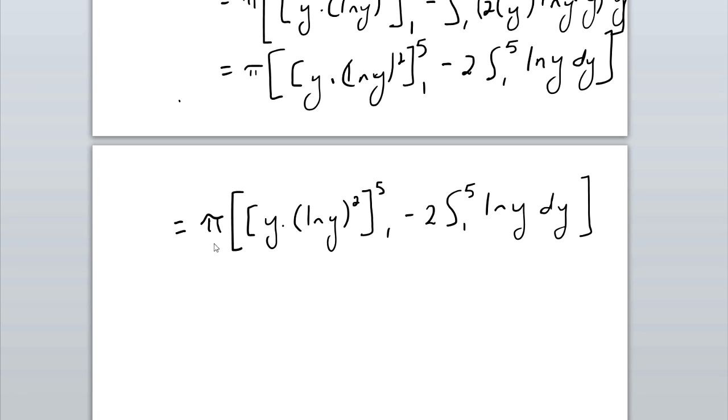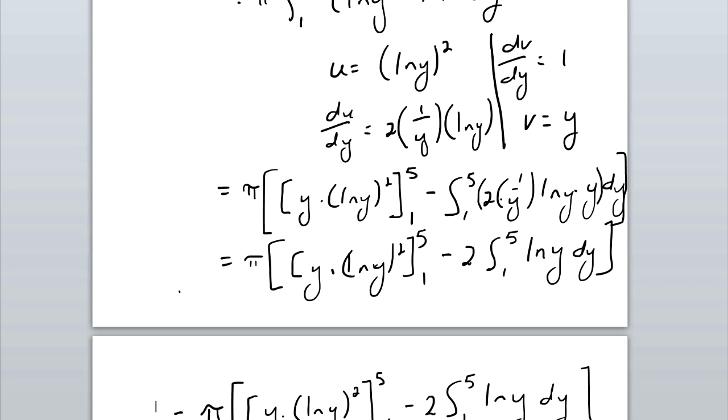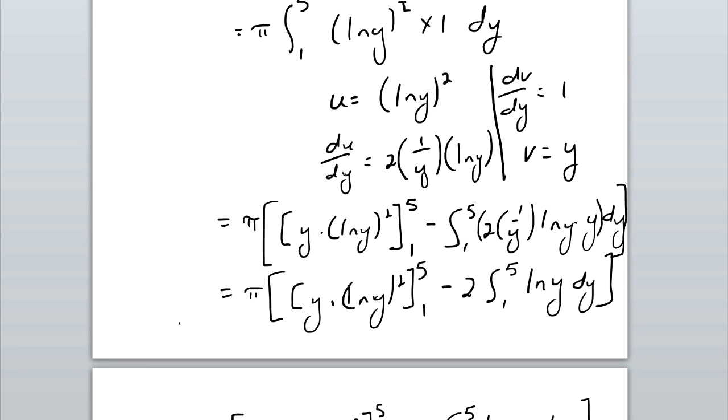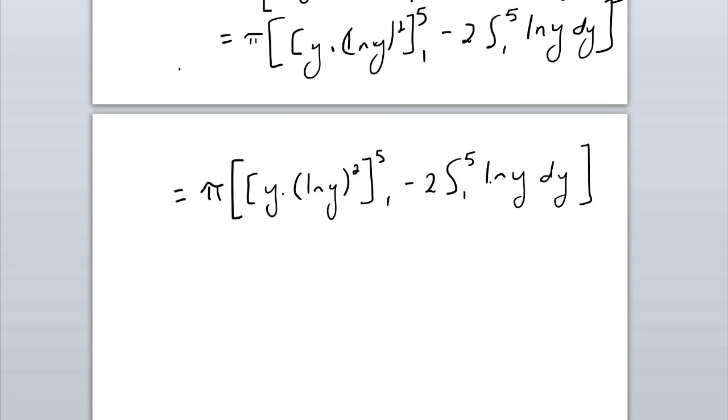Of course, we can see here, I have just rewritten what was here at the end of the page. So remember, this pi is on the outside of my big bracket. So by integration by parts, I had my first integral here, my definite integral with 5 and 1, minus, and then I had my integral of, in this case here it was du over dy multiplied with v, which simplified to the integral of natural log of y. Now, unluckily for us, we notice that we have another integral in terms of natural log of y. Therefore, I will have to use integration by parts again.